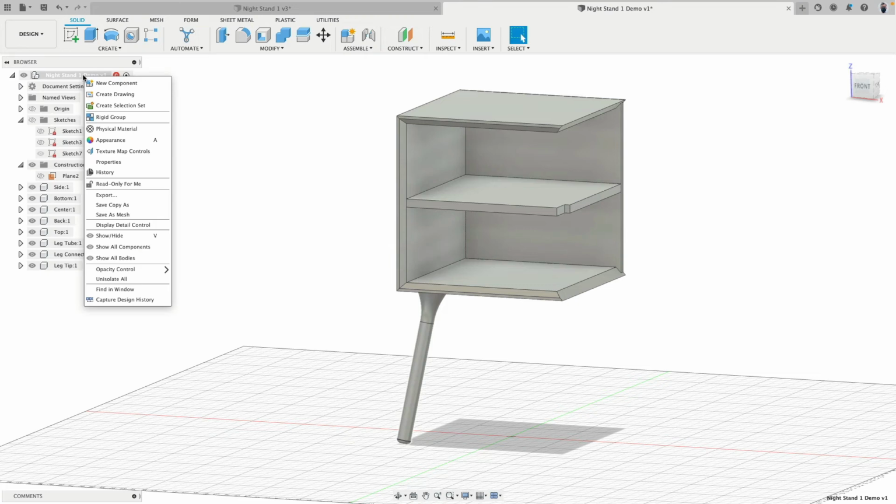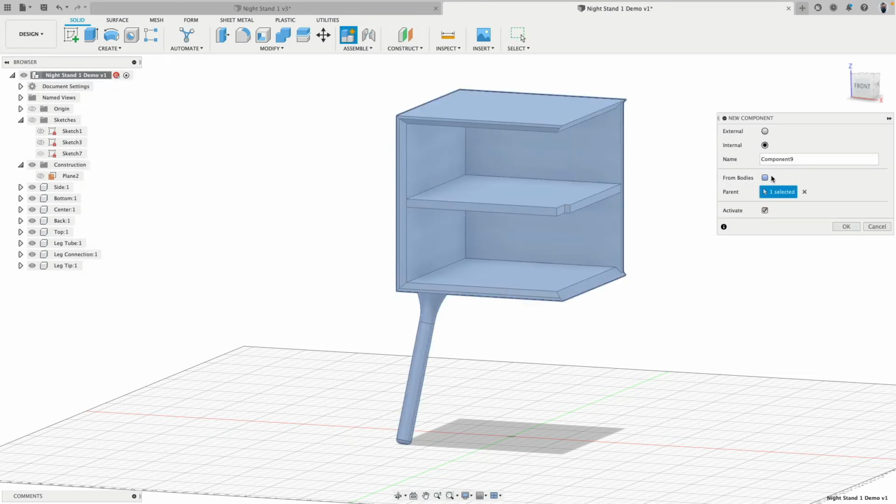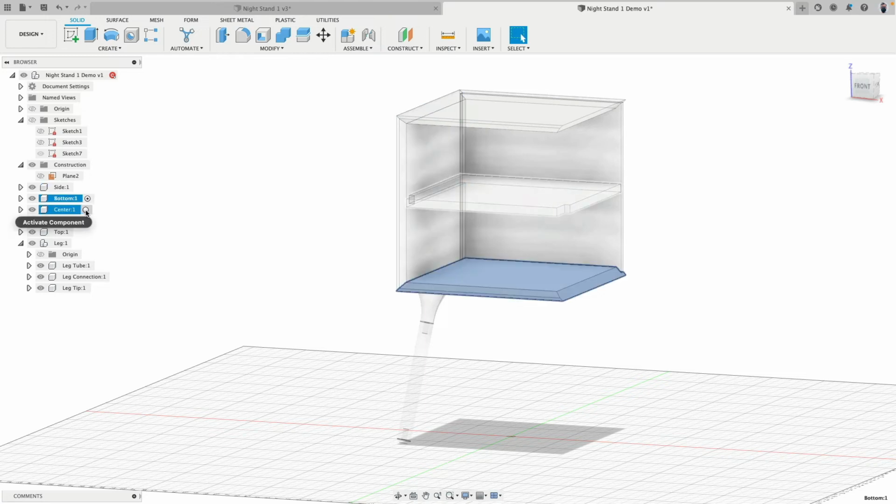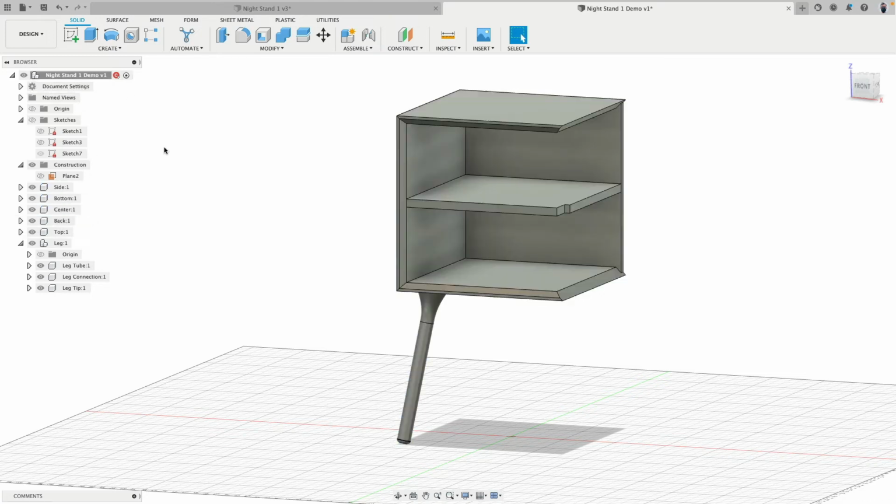We do another thing. Right click and say new component. We just call this one leg. This, you see, is empty. And I select these 3 and drag that into there. Look at this. We have an assembly. So the assembly leg has these 3 components in it. There's also this dot. When you click on each dot, you're isolating each component. It's quite cool actually when you work on nested complex designs.